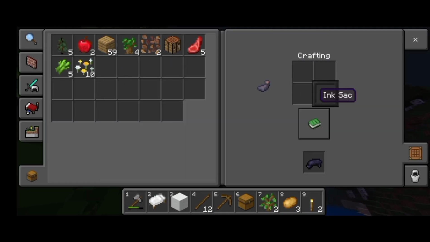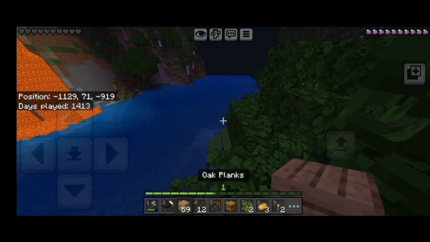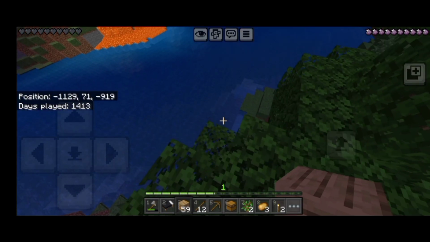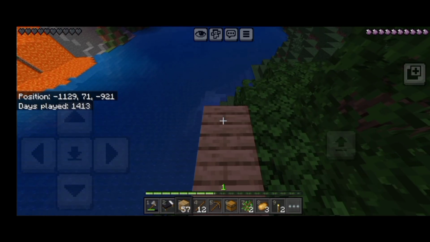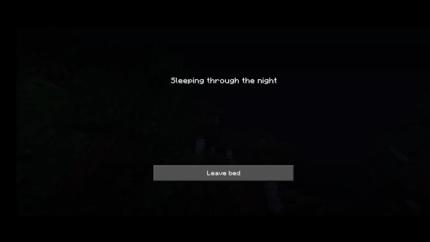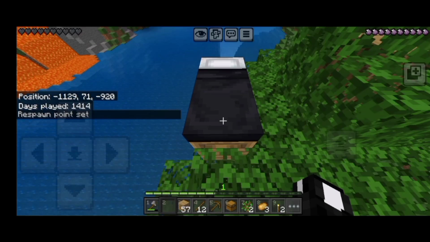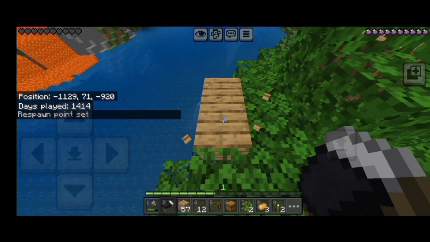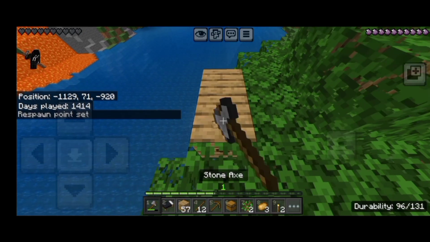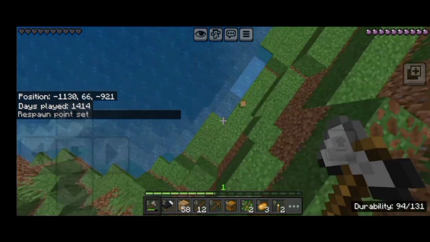There we go. One piece of ink, and I'm just gonna pop this on that. Get some of this wood out, and we just have to sleep right on this tree. Yeah, that's something. Because right now we don't have any armor, and there are definitely mobs outside. There we go. Yeah, the black bed looks so much better. Anyway, dropping these down. There we go.